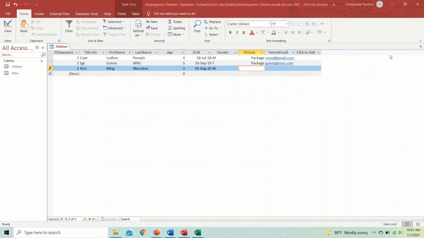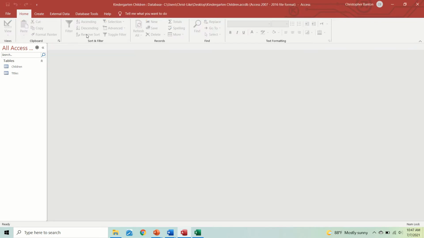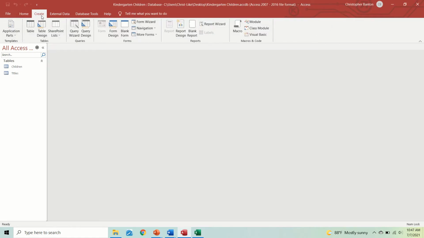All right, so let's get into this now. Now we're looking at populating tables. This little crazy table that we have, we're doing just for fun. We're going to use a form. Let me close that table for a bit. I click on create. Then in the form section here, I go to wizard.